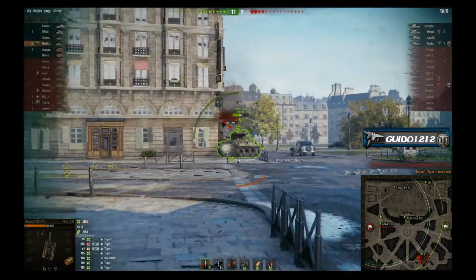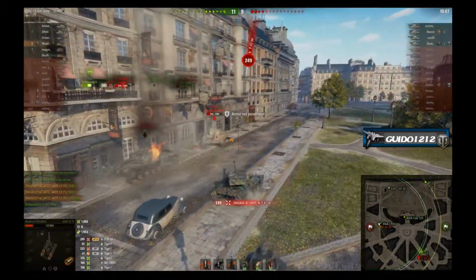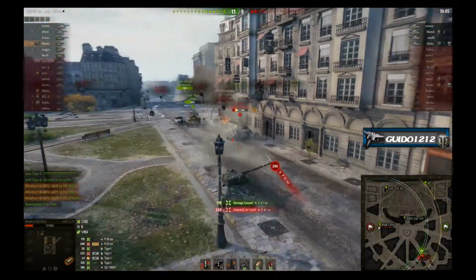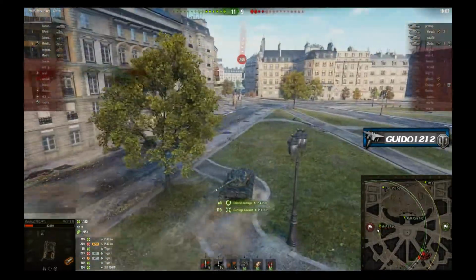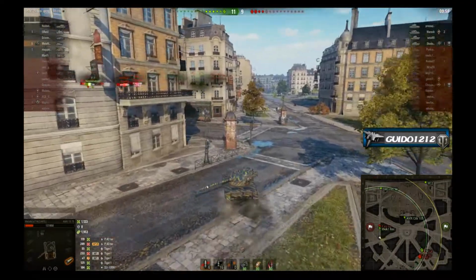Now we got this T-43. Let's go dominate him. We're going to roll in here, no problem, and we, oh boy, bounce. Yep, and he gets a shot on us with that fairly large cannon. We only have one shell. Take another shot on him. All right, clearly the Rev will kill him off. That should be no problem.